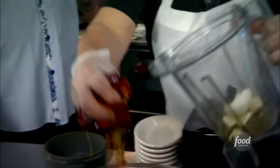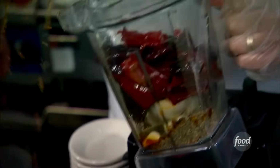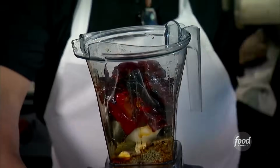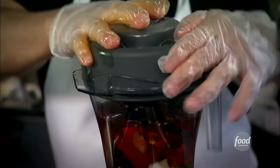So then we're gonna put in some of the super spicy chili de árbol. We got kind of spicy and smoky with the guajillo, and pretty mild with the California. Some water. Okay, we're gonna put the lid on.